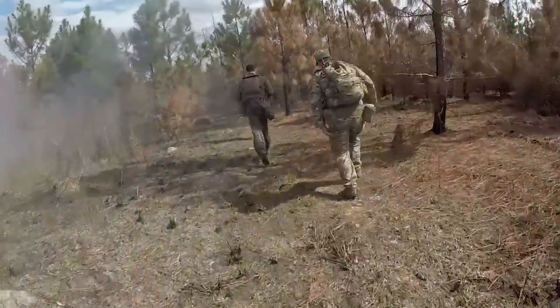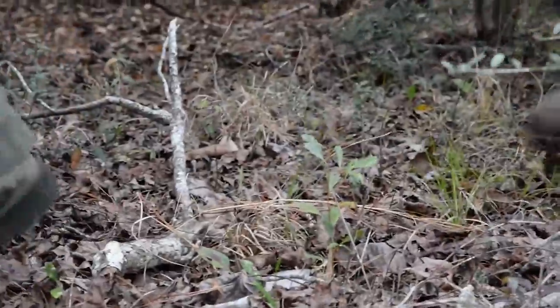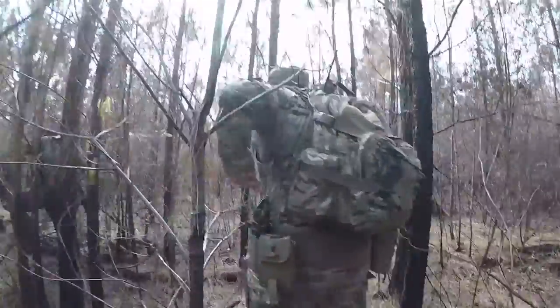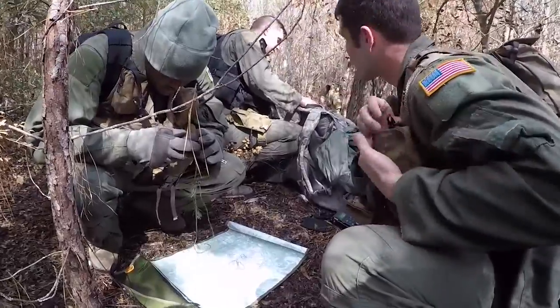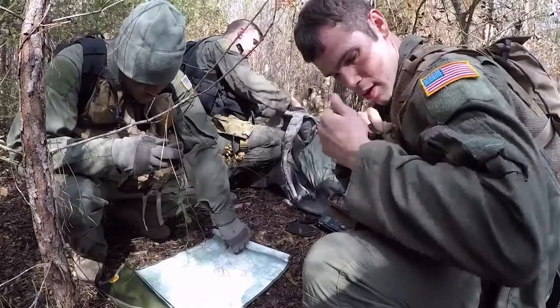Today we took a group of pilots who were expecting to do air lands and potential paratrooper infills, and took them off their scheduled track and out into the woods to basically evaluate their skills. It's important to see how they execute and operate in a simulated environment that they weren't expecting to happen.